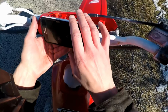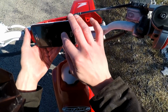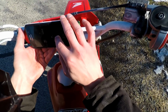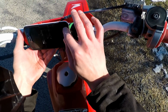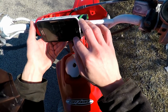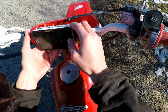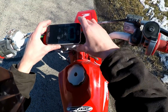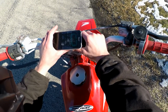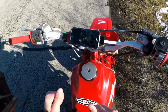Kind of exited out of it. Looks like 65. Let's see here. Oh, statistics. 62. That's not too bad. What do you expect when it's not running right? That top speed, it could be a lot better if it was actually going correctly.